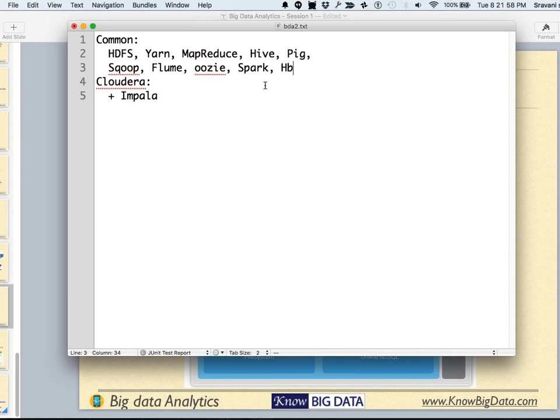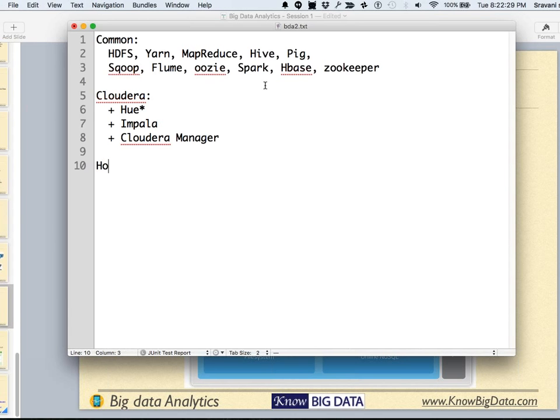HBase and Zookeeper. These are the main stack which is common for both of them. Just a few components which are not very significant are provided by Cloudera. One of them which is important is Hue, and the other is Cloudera Manager.